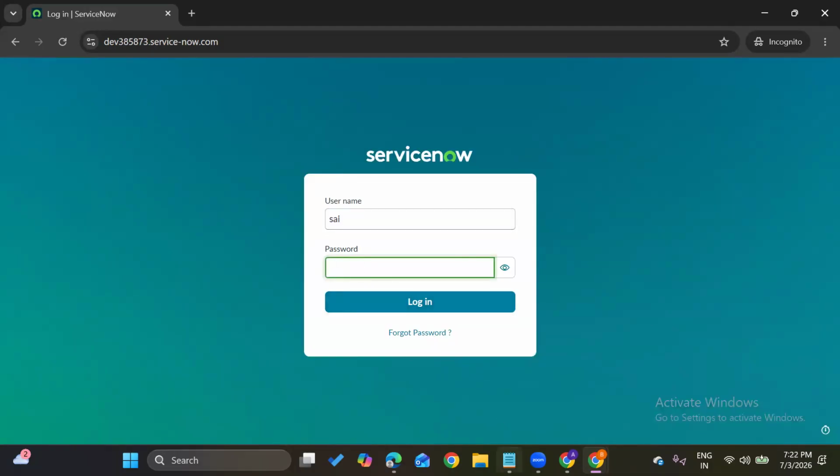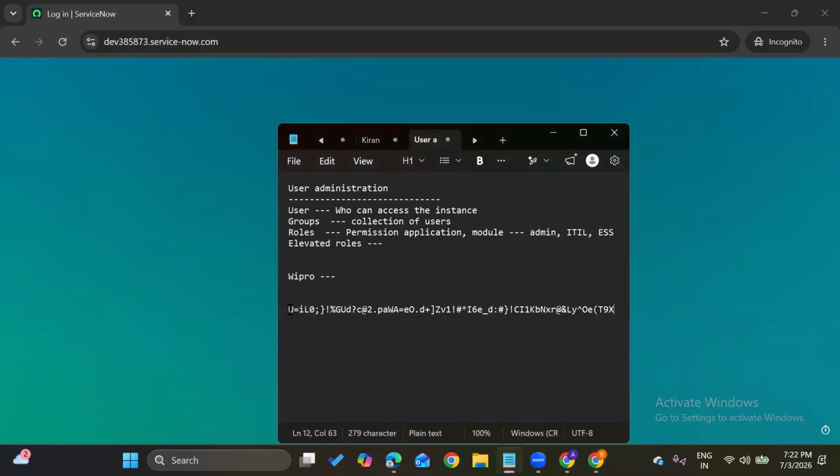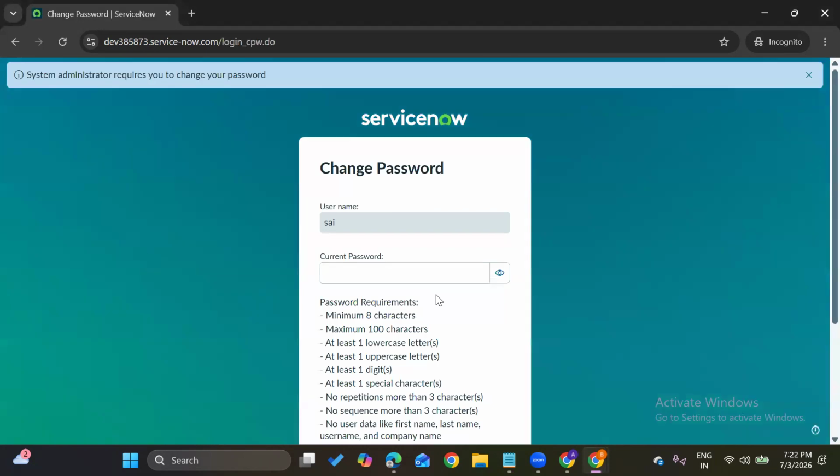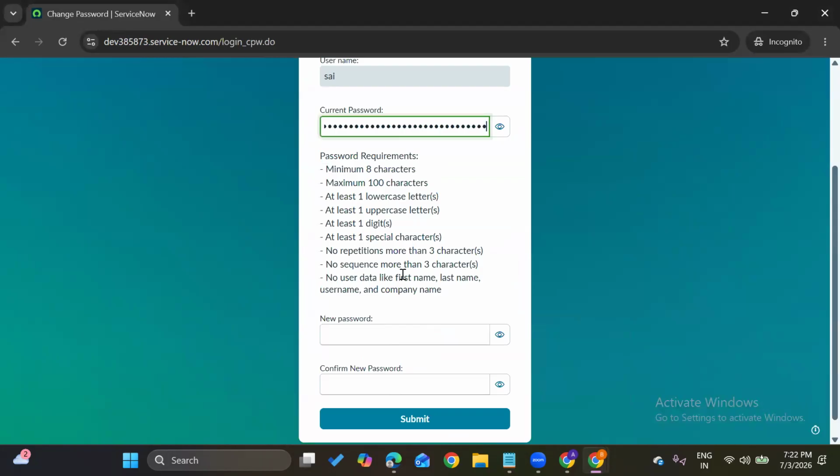For the password, whatever password is generated, we need to use that. You can see this is the generated password. Whenever we try to log in for the first time, it will ask you to reset because the password reset checkbox is checked.